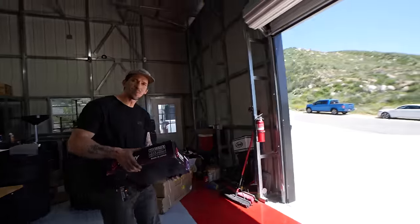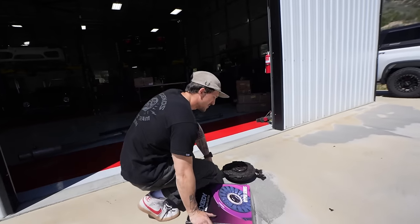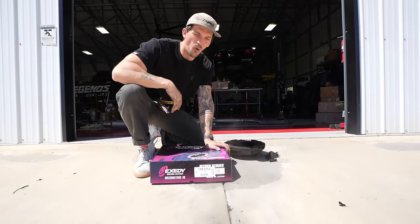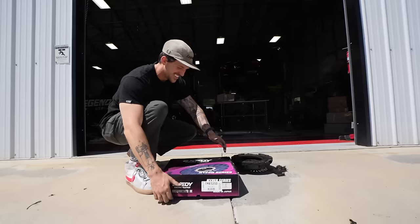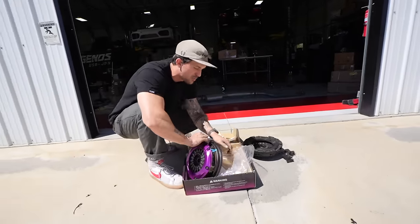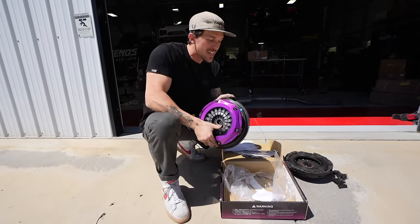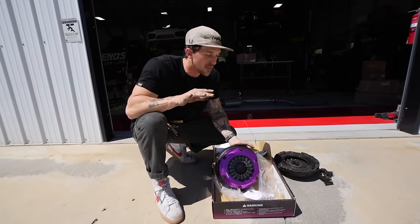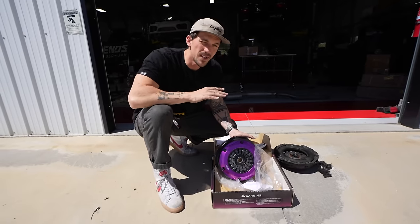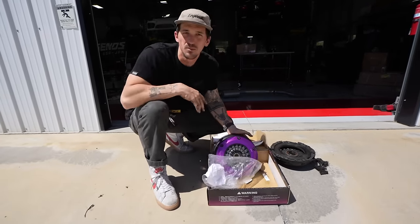All right, I think this is an appropriate time to show you guys what we have going in the car today. You guys can see absolute destruction. Oh, that's disgusting. Today, we're gonna be installing a brand new, beefy and beautiful Exedy twin plate clutch to take everything and anything that we throw at this car. It's beefy, it's all the girth, to be able to last through everything. Clutch kicks, if we add more power, this clutch is gonna do it all. And it's overall gonna feel way nicer in the car, especially while driving. It's just good to have something that I can be confident with and not have to worry about.